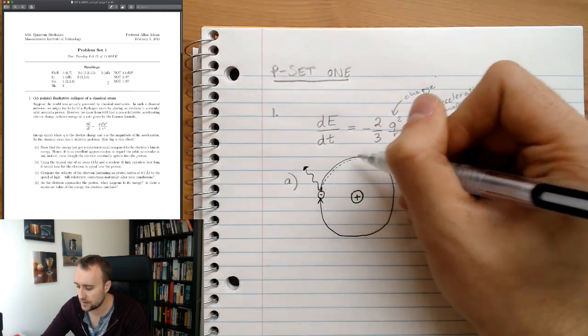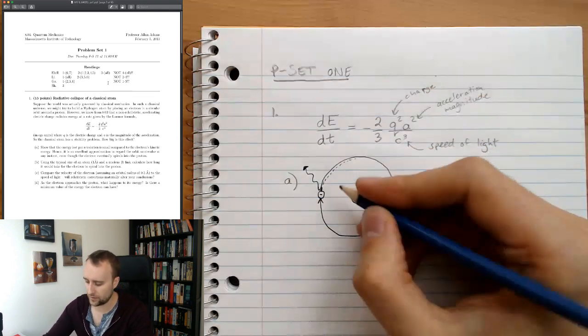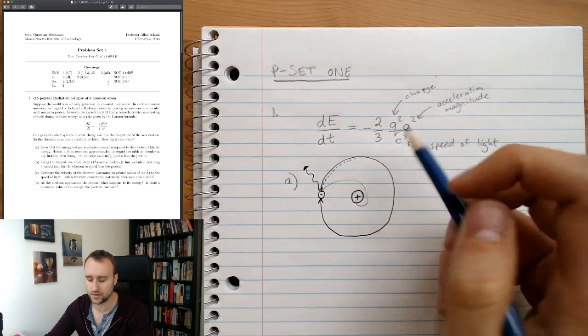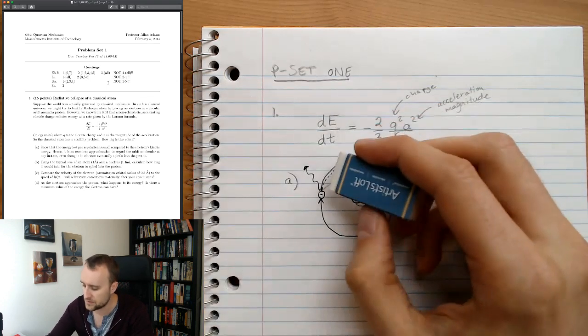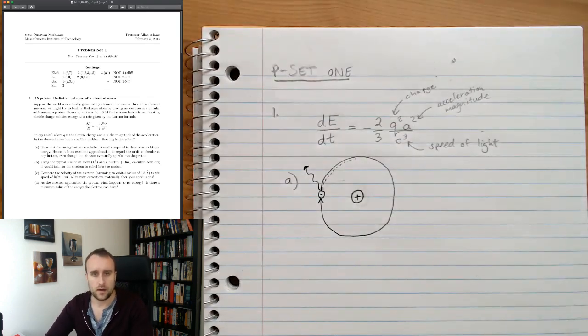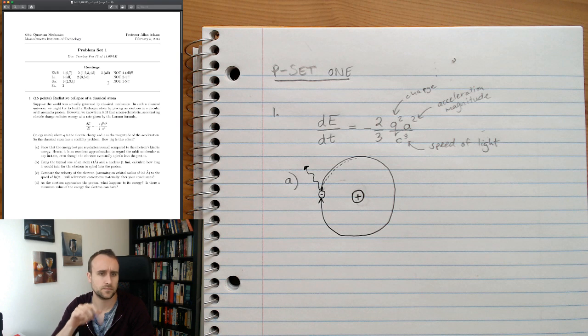Now, the first question is saying that, well, basically we want to assume that we don't want it to be spiraling in, because if it was like this, then the orbit is not mostly circular. That's going to make it harder to calculate. So the first step is just saying that the energy loss per revolution is small compared to the electron's kinetic energy. So how big is the kinetic energy of this electron? So how can we figure that out? Well, how fast is the electron going? How do we know that?